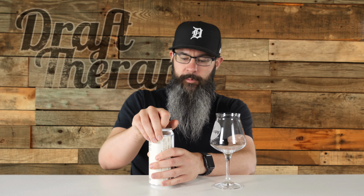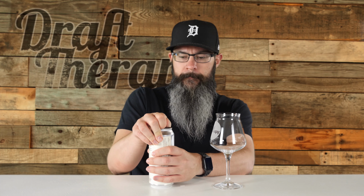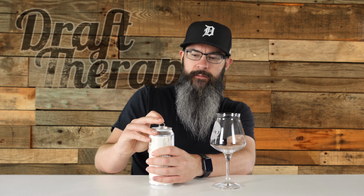I've started seeing these on shelves where I don't think I've ever seen Speciation cans before, so that's really cool to see that they're getting out a little bit more. And as I mentioned before, if you're going to start doing sours, you're going to notice Speciation. They also do a lot of open fermentation styles, a farmhousey kind of style, they'll have those too. I have the barcode on here, so you're going to see that when I crack this open. I'm going to go ahead and crack this open, and then we'll get a smell out of the can, and then we'll pour it, and I'll tell you what I think.